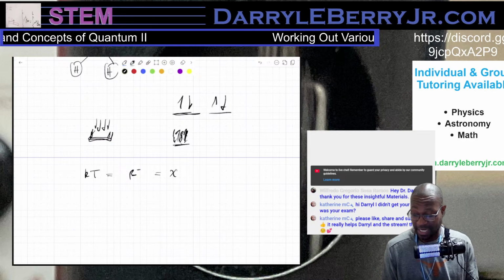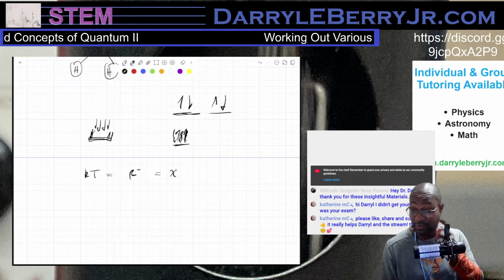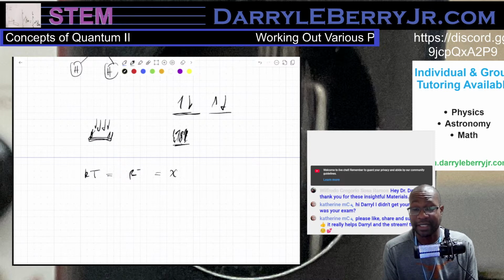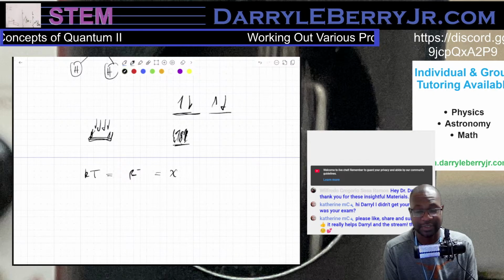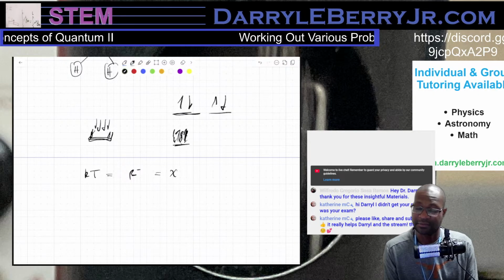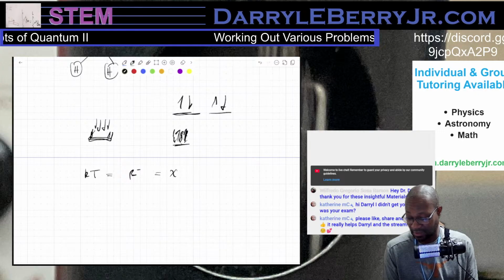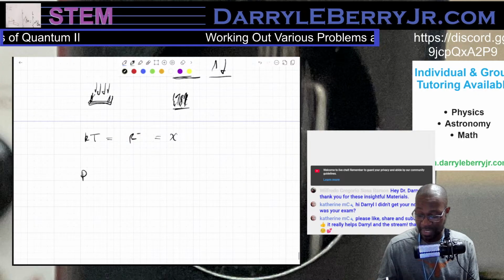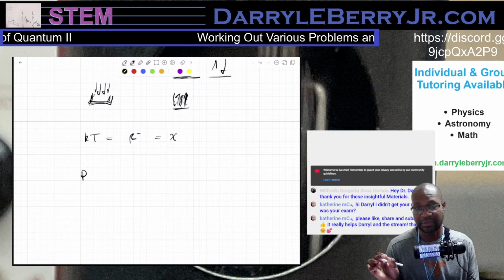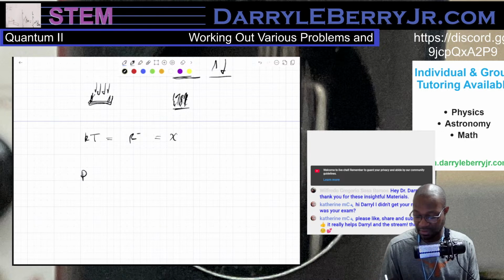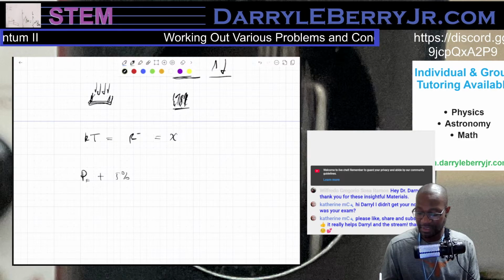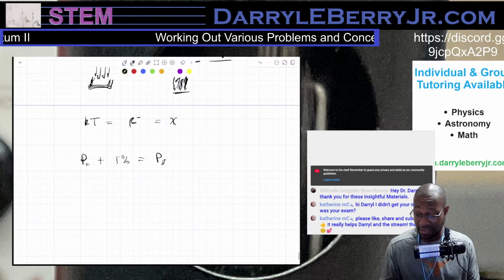I got an answer. I got that the difference has to be close to zero. I don't know if it's the right answer. I had to restart a few times with the calculation. After the exam, a few of us talked, and everybody had problems with that problem the most. He wanted it to be within 5%, so I took the probability of the fermion and added, let's say, 5%, to get the probability of the boson, and I did that calculation.